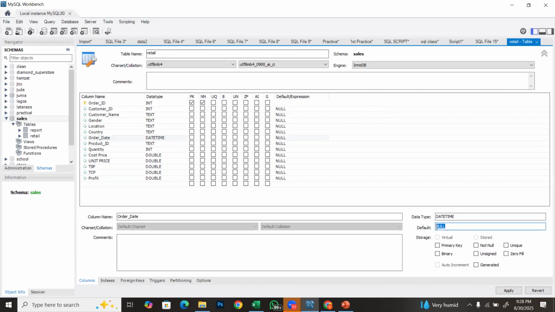The default value, which is default generated, you can type it here if you don't want to come to this place. If I click on it, I can type it here. But if you don't want to do that, you can also come down here and type your default key right there. Do you understand?